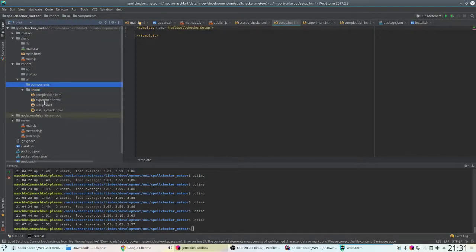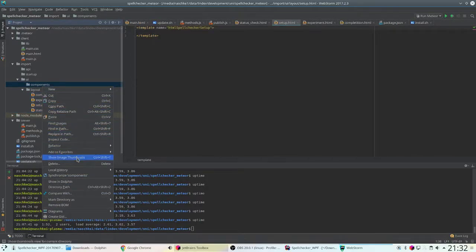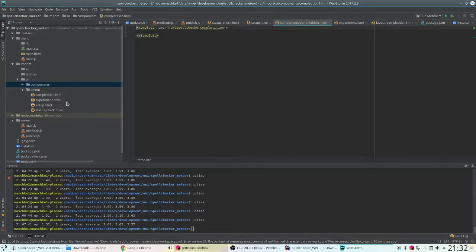Now I'm really feeling lazy, so we copy those HTML files. We should have done it in the beginning, never mind. And we paste them.